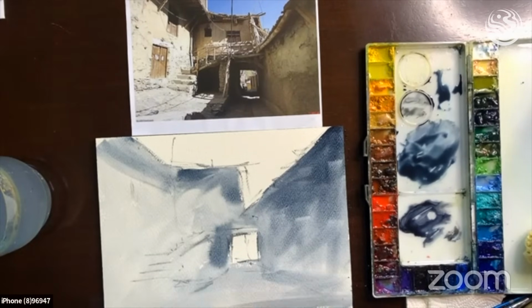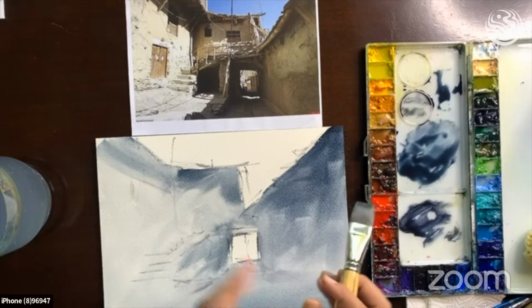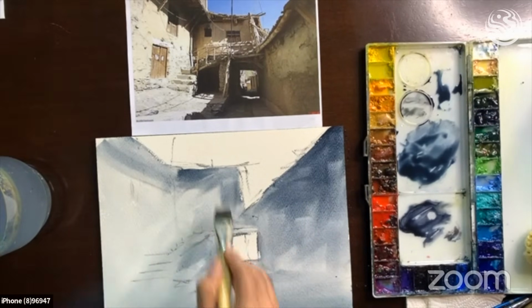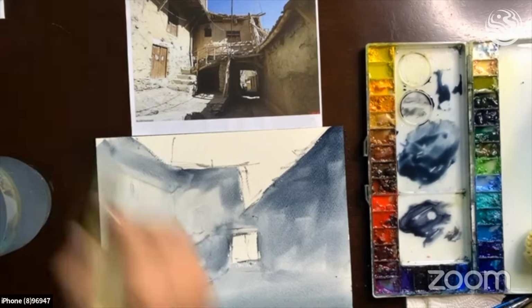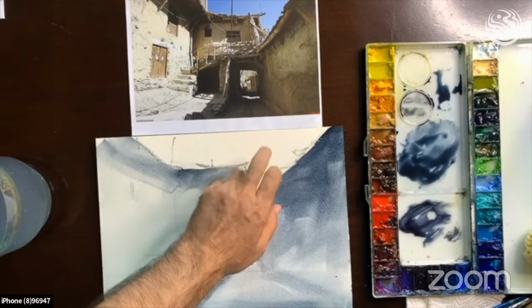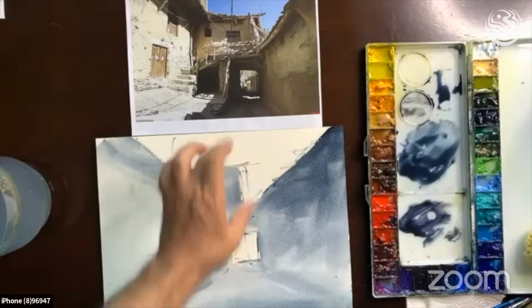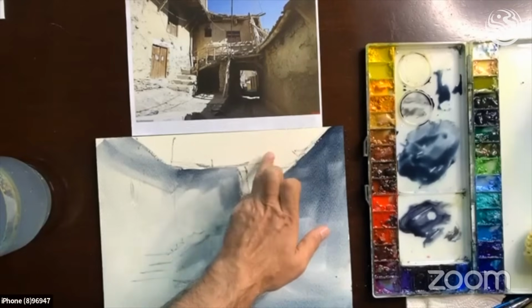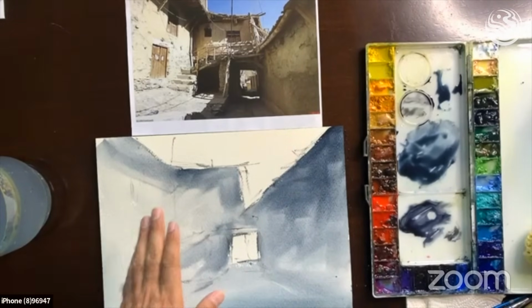Don't pay attention to the detail in your painting right now. After that, when your painting is going to finish, step by step, you can add more detail in your painting. I don't like to put sky because the sky place is very small. I prefer to keep it light.